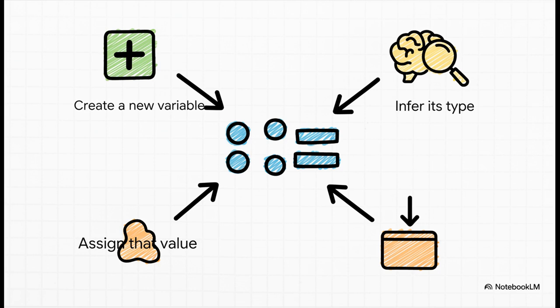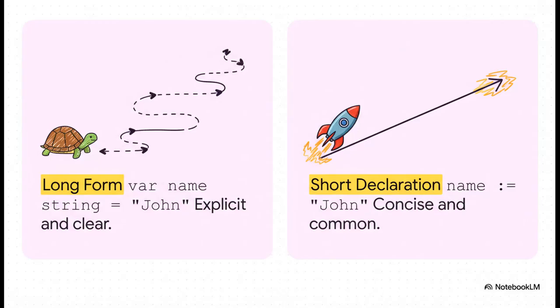Instead of var, you use this special := operator. And this thing is a powerhouse. It does 3 things at once. It creates the variable, it figures out the type, and it assigns the value, all in one clean step. I mean, just look at them side by side. The difference is pretty clear, right? The short declaration is just so much more concise, and it does the exact same thing as the long, explicit version. This is a huge reason why Go developers love it. It makes the code faster to write and easier to read.